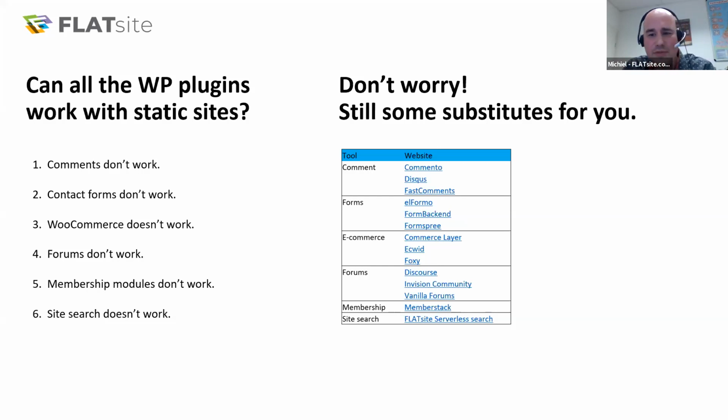The same with contact forms. We mostly use Typeform or Google Forms or Zendesk. We're also working on a plugin that's using SendMail through an external API. I think we'll release that within 2 weeks. That means that you can use Gravity Forms or Contact Form 7 with static websites.